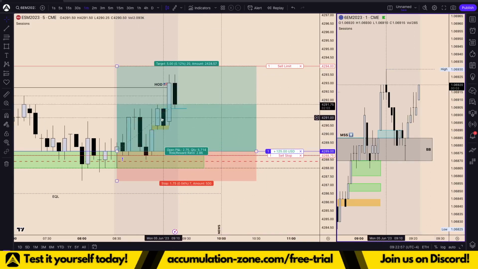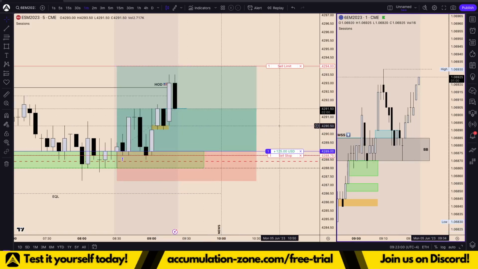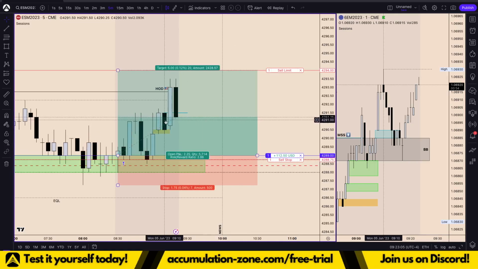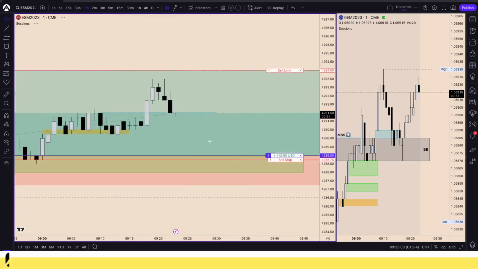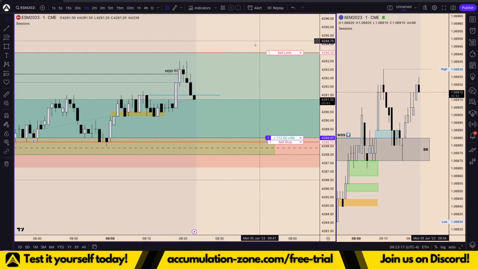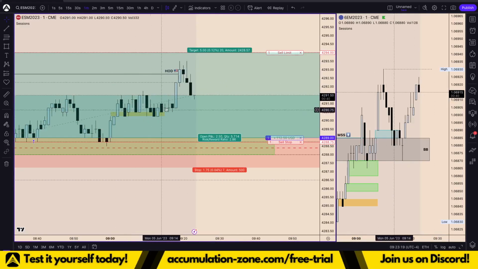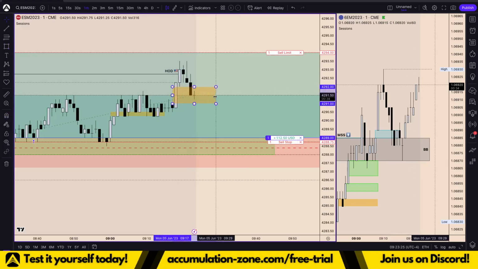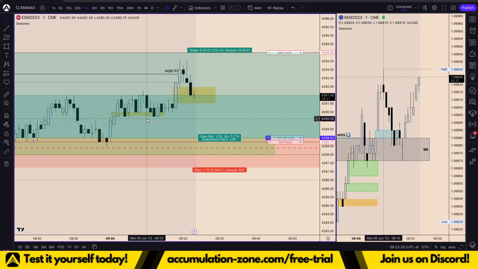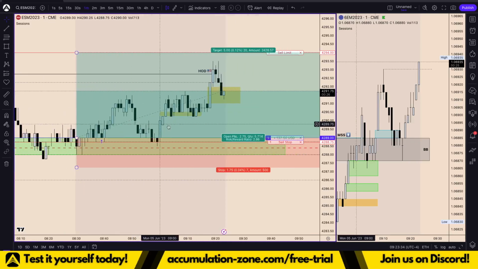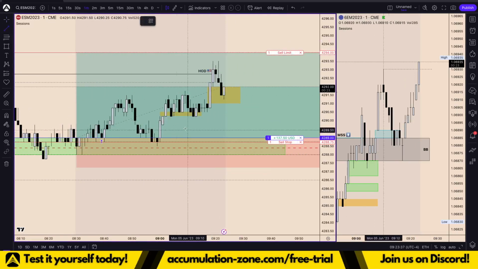Alright, so we rebalanced this bullish candle right here. Price it in efficiently. Watch the 1 minute time frame since we took out the high of the day. Here are those equal highs. So for continuation, I would like to see this fair value gap to hold. Or break structure if we get a break below this level right here. This would be our structure shift.